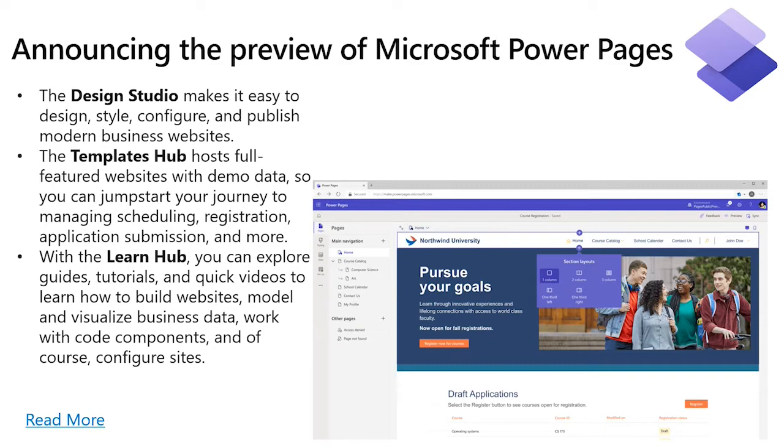So in addition to being low code, Power Pages extend far beyond portals' former capabilities to enable organizations of any size to securely build websites with exciting new aesthetic features such as a versatile template hub, design studio, and other advanced capabilities for customization with pro dev extensibility. The Microsoft Power Pages are in preview, so make sure to check those out. That's some cool new functionality that was just announced recently.